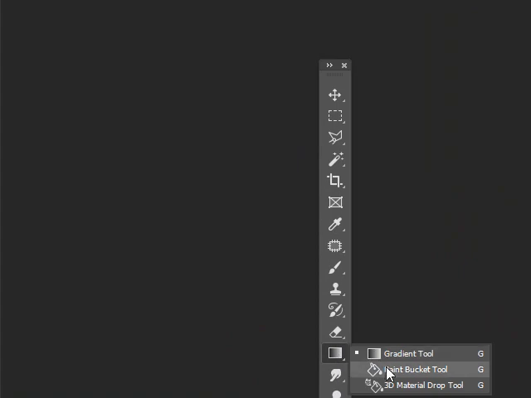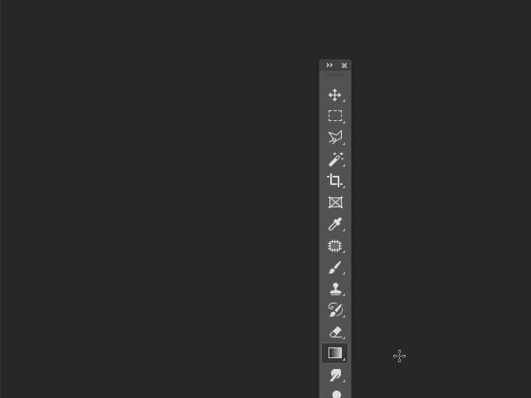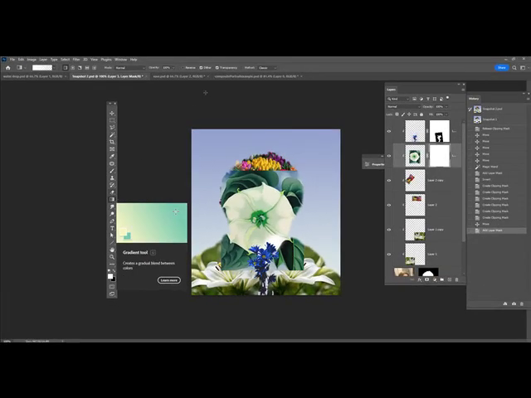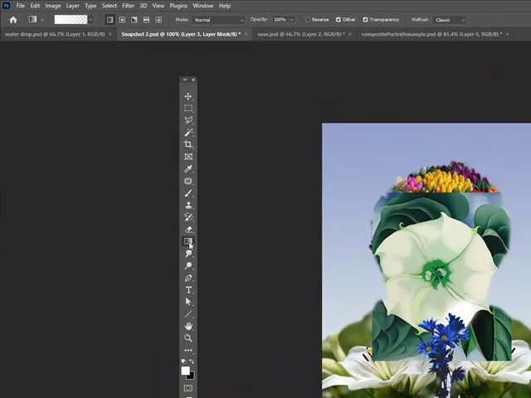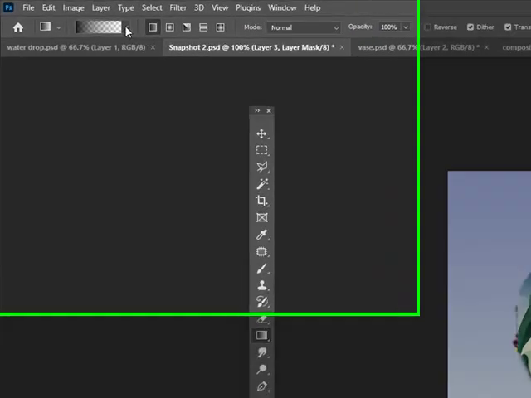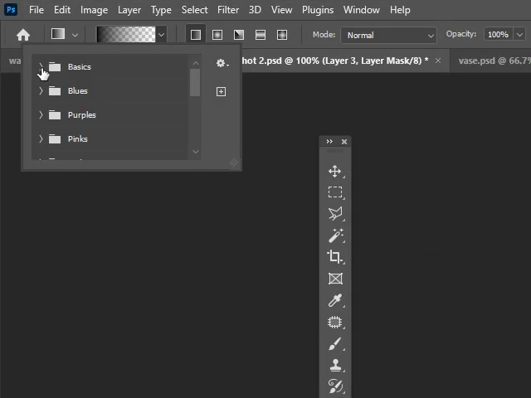You're going to find the gradient tool. You might have the paint bucket on the top. Hold that down and then you'll look for the gradient tool. So I generally work with the gradient tool and the paintbrush at different opacities at the same time. So I want to make sure my gradient is on a black to transparent. I just switched my foreground color to be black and that brought that up here. But if you don't see black to transparent here, go to the basics folder and look inside there.